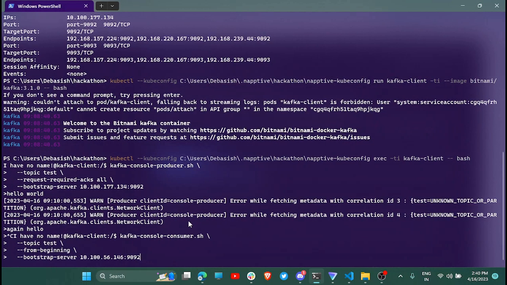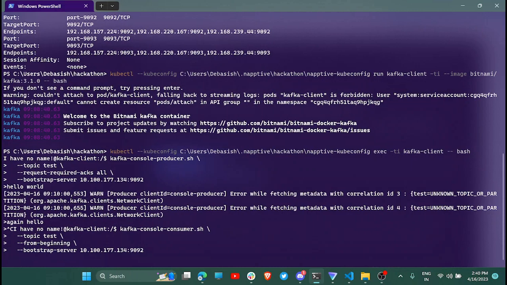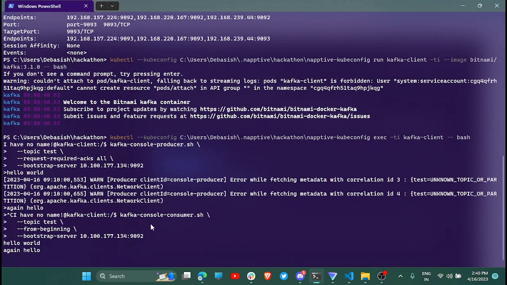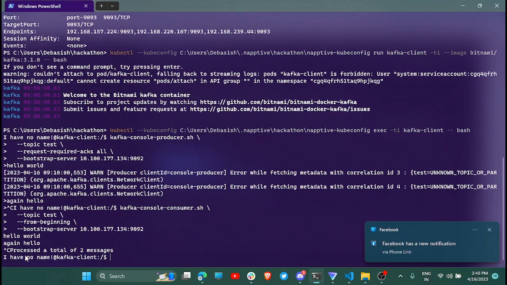So I'll change the IP address to 10.100.177.134, and the port will be the same, 9092. As I press enter, after some time, these are the two messages that I had previously produced, and now I am consuming them using the Kafka consumer.